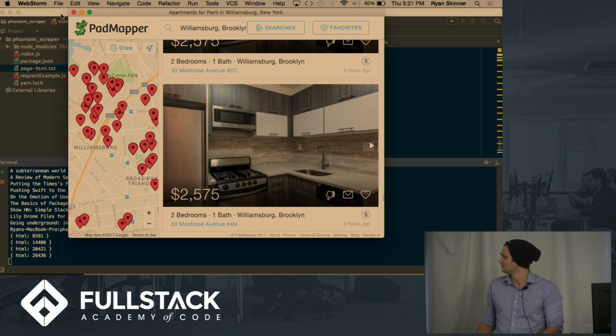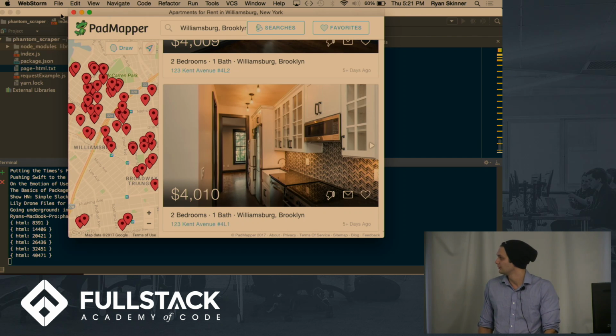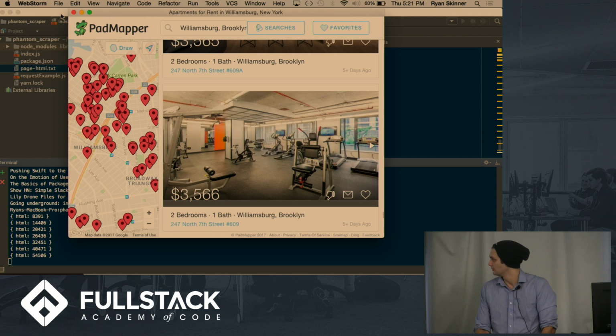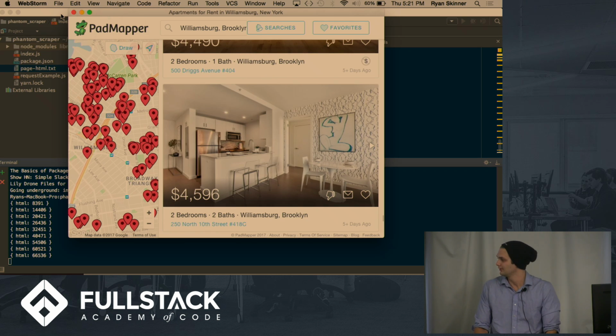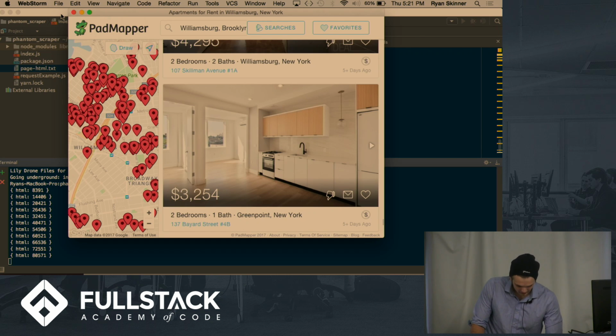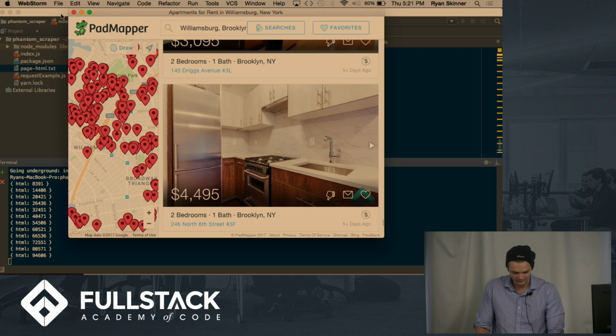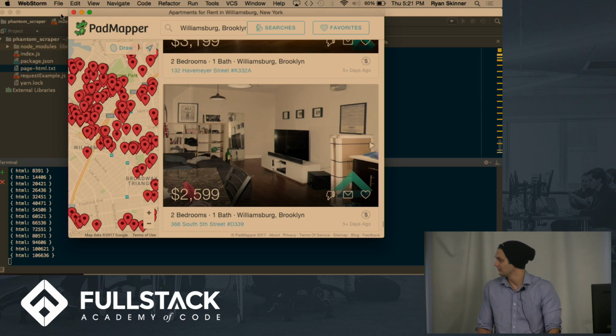It's waiting 2 seconds for the eager loading to load and to get all of the information. So it's going to take a little bit. Give it a second.